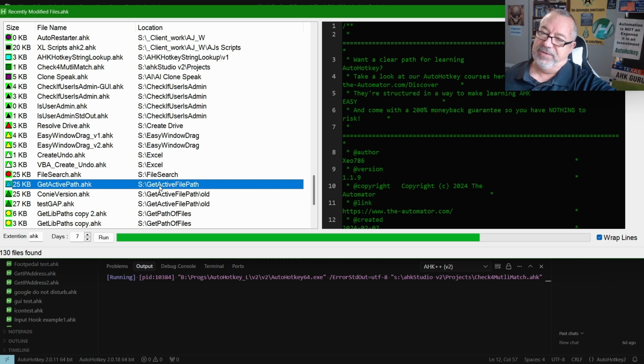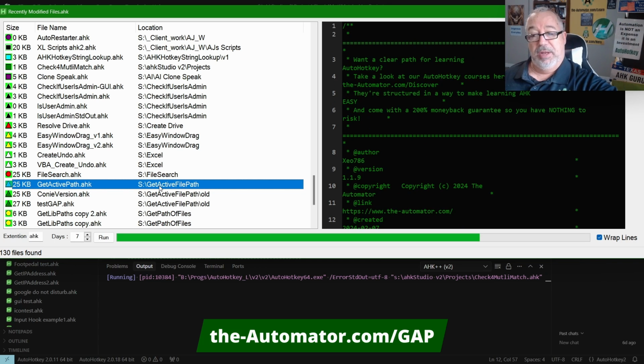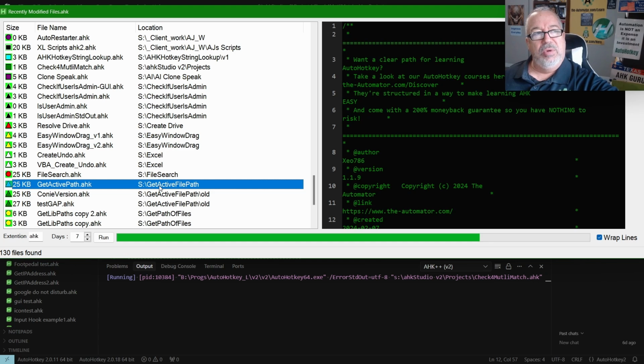GetActivePath. This is another one I haven't tried yet. GetActivePath, we all love this. We made some updates to it. But I want to add a hotkey. Maybe it's the long hold press on the control shifts, whatever your hotkey is, and it will get the folder path instead of the file path, right? Or we just add a second hotkey, and the second hotkey does that. Or maybe after you get the path on your clipboard, you could hit a separate hotkey and it would just trim the file, and then you'd have the folder path. But that'd be kind of weird and awkward. I hate two hotkeys that are connected to each other.